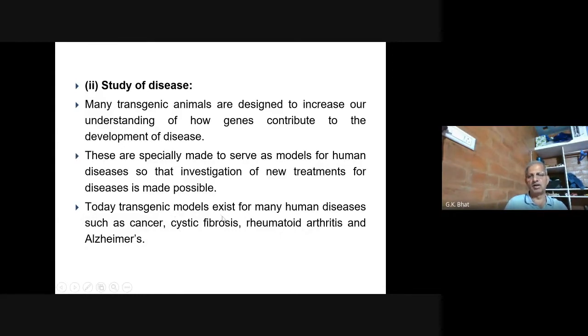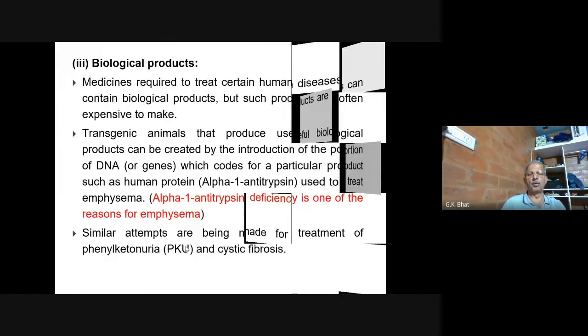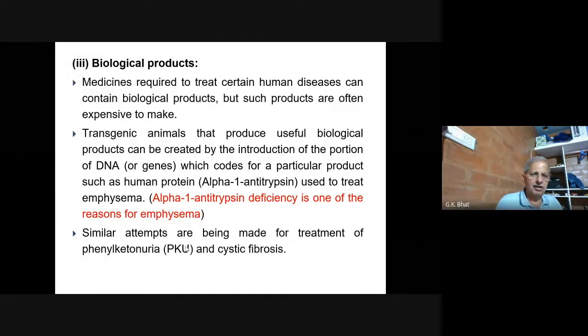Not these models, I'm not telling that. I don't know at what stage it is, whether it is at the mice stage or rabbit stage or monkey stage. There are different stages they try. So it must be tested in different types of animals. Then it must be tested in human beings in different places, and finally when they are convinced that it is giving a 100% cure, only then will it be approved by the Indian Medical Council.